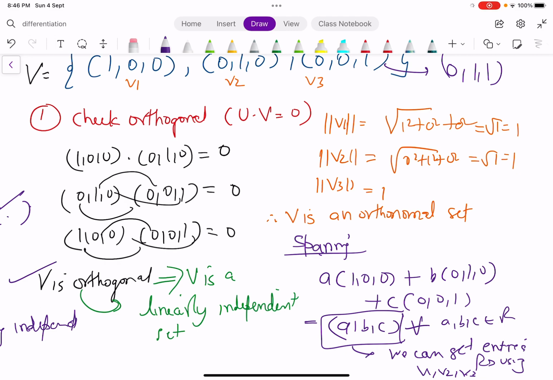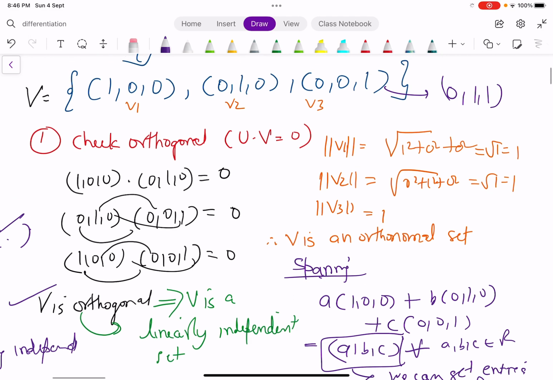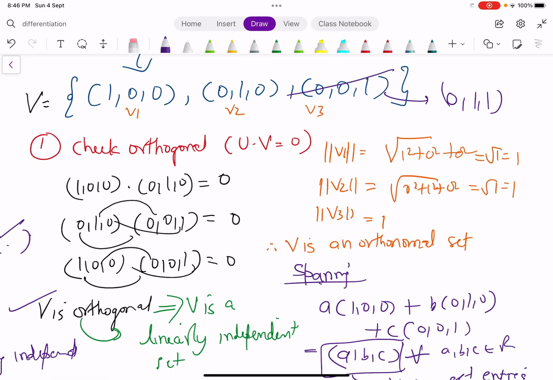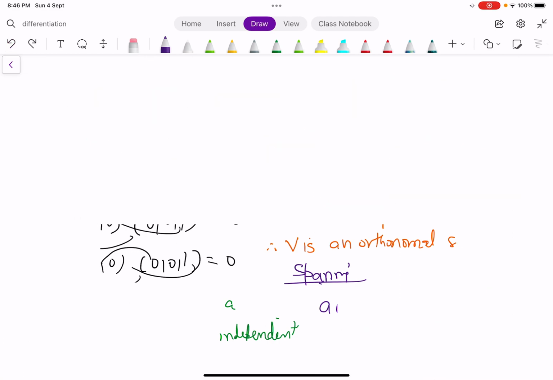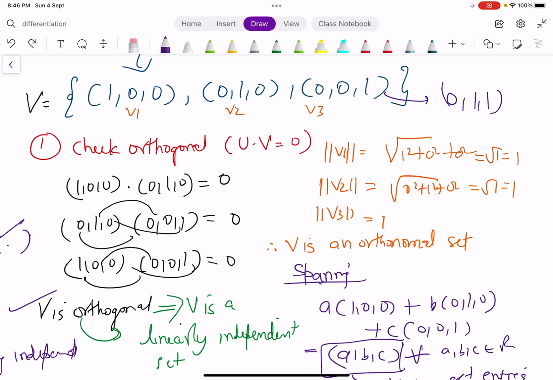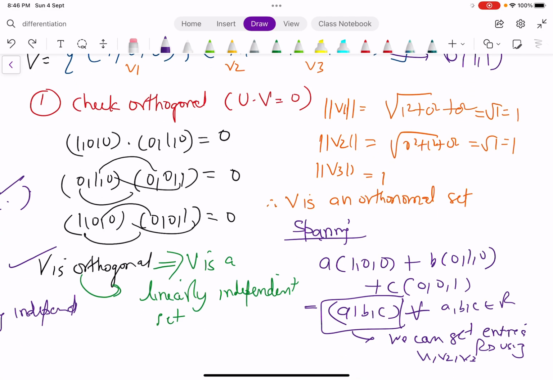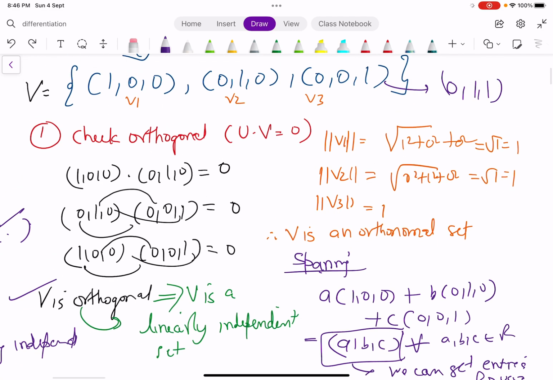This is a spanning set, and this is a minimum spanning set, because if I remove any one vector from here, suppose I remove this vector, I will never be able to get anything other than 0 in the third place. Similar for all the other cases as well. So this is a minimum spanning set as well. Why is it spanning? Because a linear combination of these 3 vectors makes all vectors in R3. And why is it minimum spanning? Because if I remove any of these vectors, it will cause a problem.